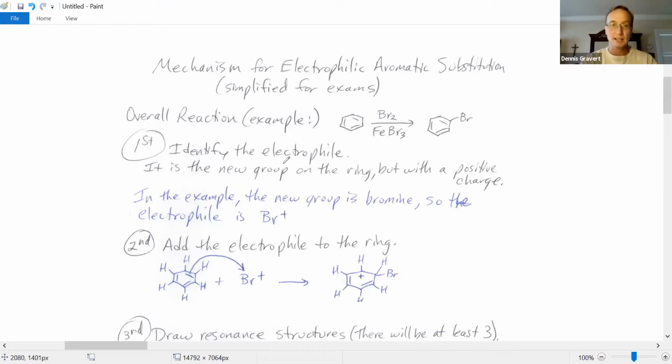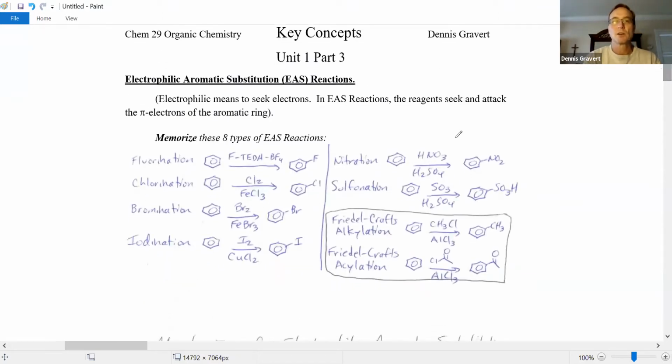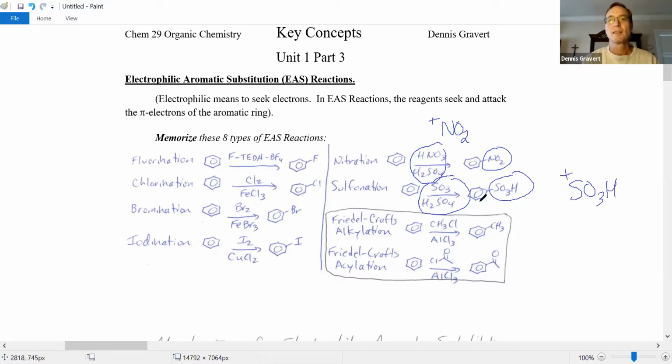Step 1, identify the electrophile. It depends on your reaction, right? So let's scroll up to the 8 reactions. If you're doing nitration, you're putting the nitro group on. So the electrophile is that group that's going to be added to the ring. Well, I should say substituted onto the ring. If it's the set of reagents, then you're putting on the sulfonic acid group. Bromine, we saw that before in the other video. It's Br+. Cool, that's your electrophile. And there is a mechanistic step with curved arrows that explain how these cations form, but on my exams, that's not required.